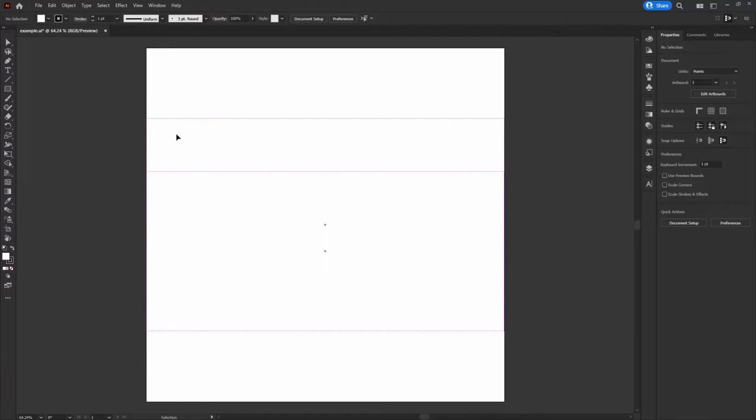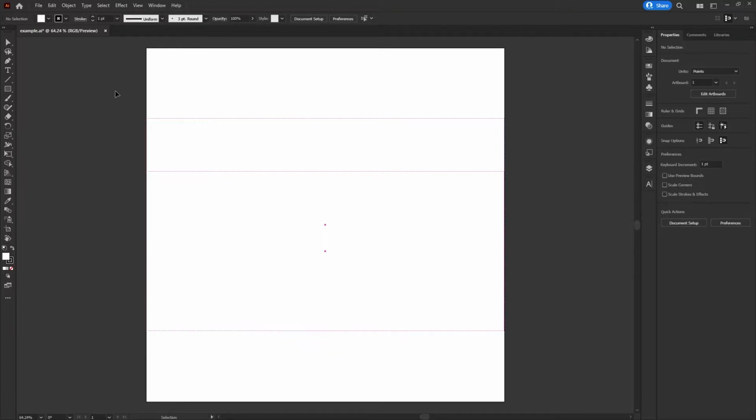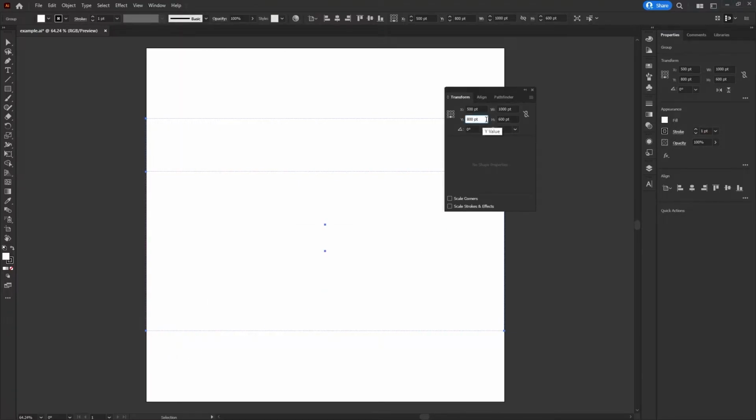If you want to increase or decrease the height, go to the View tab and select the guides. Make sure you have the guides unlocked. If they're not unlocked, just simply click Unlock Guides. Now select both rectangles, click Transform, and on the Y-axis just add or remove as many points as you want. Add to make the descenders shorter, and subtract to make them longer.